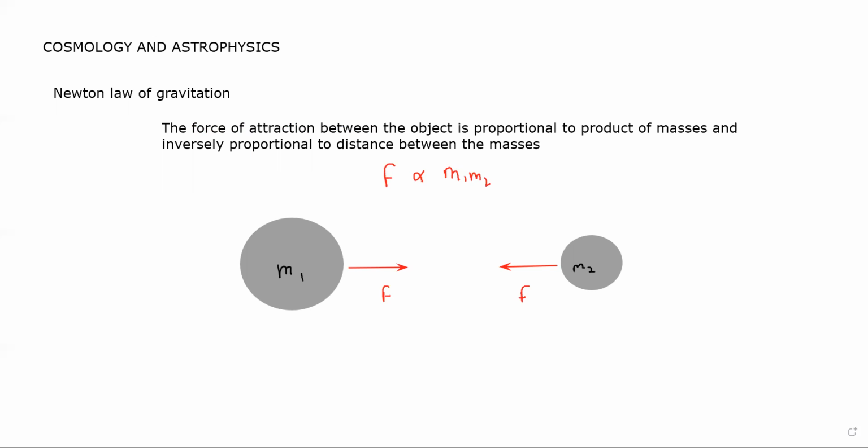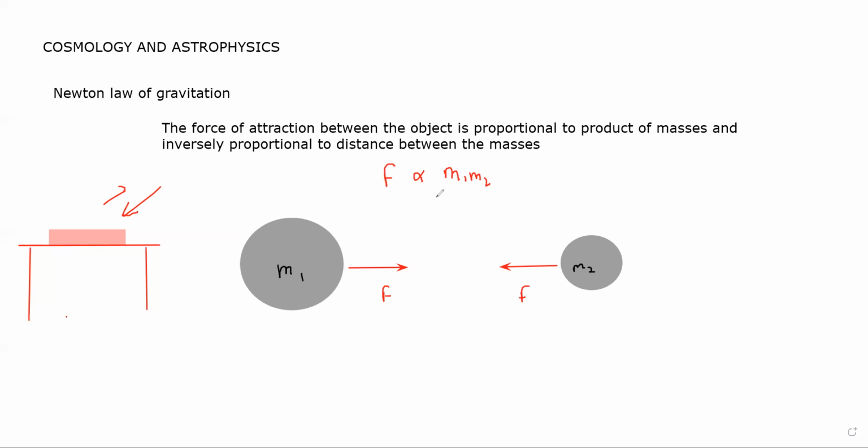For example, if a book is placed on the table, the book has a mass and you also have a mass. So why does the book not move towards you, or why are you not able to move towards the book? Because there is a gravitational force, but that gravitational force is weak. Why? Because the product of the mass of the book and yourself gives a smaller value. That's why there is a gravitational force, but it is a weaker gravitational force.